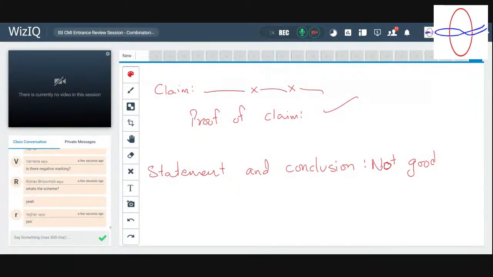It's a very close game. If there are 10,000 people giving the exam, there will be 5 or 6,000 who are not even your competition. You're that well prepared straight away. But then in the top 700, 800, the top 1,000 students, the competition is going to be very close. You can just assume that. So MCQ, you might get hundreds of people who lost out because of 1 mark. And same goes for UGB. You might have tens and 20s and 50s of people because they only shortlisted 500.